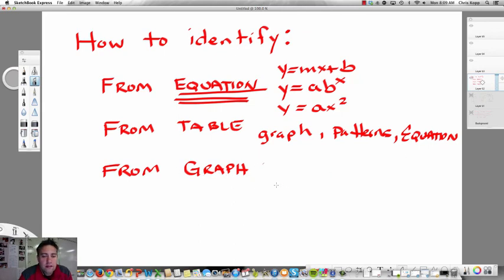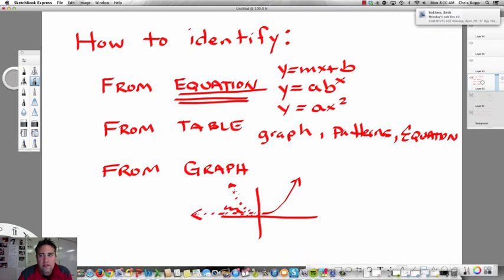And then from a graph, really easy. The biggest thing with the graph is if you're looking at a graph and you're just given this part right there, make sure you check this part over here. Is it going up like this to make it quadratic or does it keep going on this pattern here and get closer and closer to the x-axis. And that's obviously a big difference between the two of those. So those are the things you're looking for when you're comparing linear, exponential and quadratic.